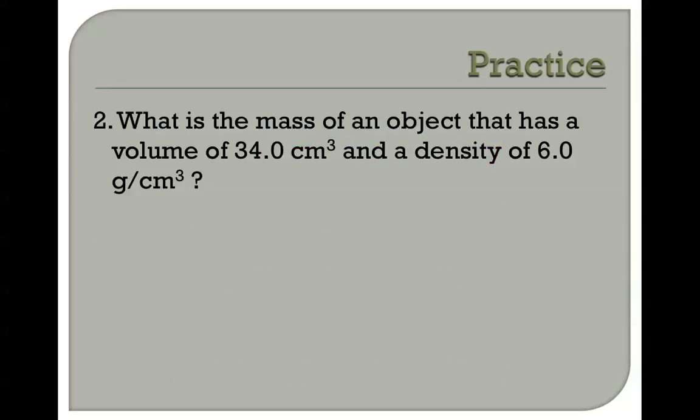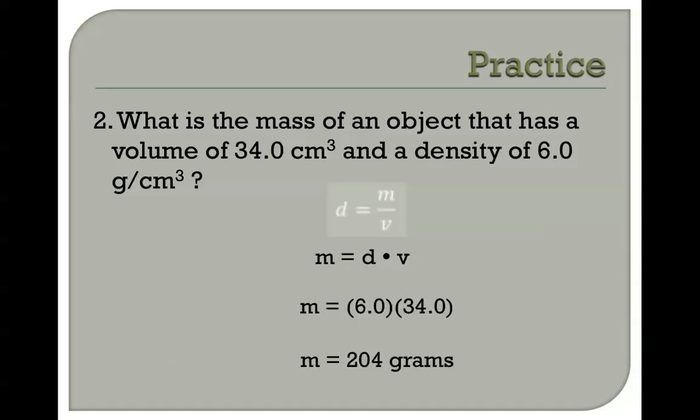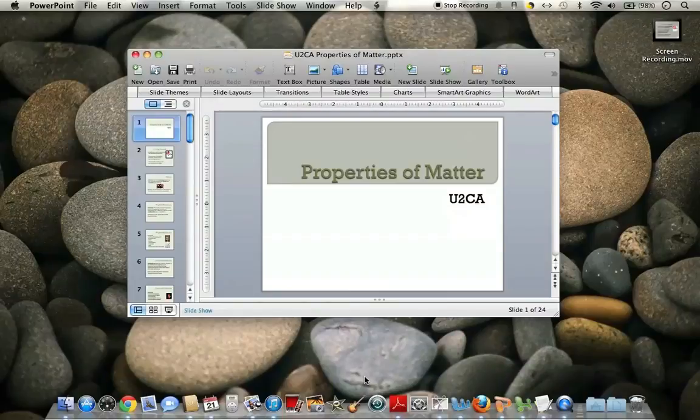Alright, here was a practice problem that you did for density, solving for mass. So you should have had this work on your paper. Density is equal to mass divided by volume. Rearranging that and cross-multiplying, I get mass is equal to density times volume. I inputted the results, and then I got my answer as 204. And really, based on my sig figs for density, this really should have simply been rounded to 200 grams with the tens place having a line over it to show significance, so that it would match up with my 2 significant figures. Alright, well, we're going to practice this more in class.